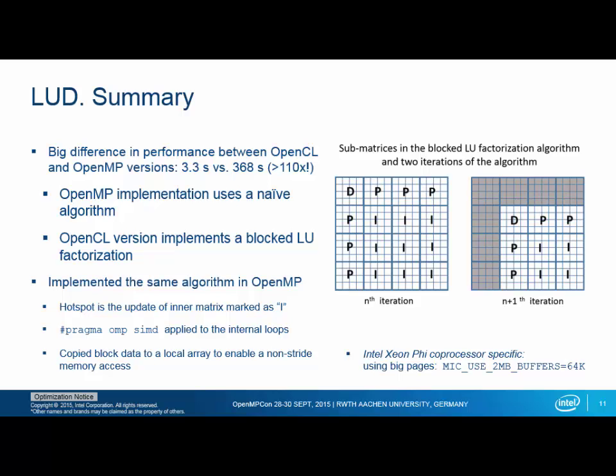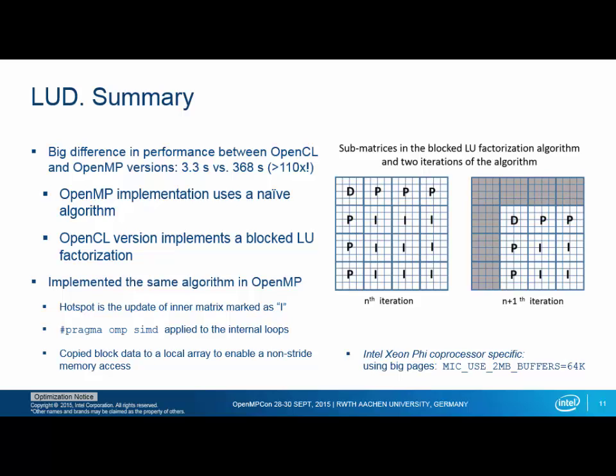with OpenMP. Here is a picture which demonstrates how blocking LU factorization works on each iteration. You are working with some part of a matrix. On the first iteration, you are working with the whole matrix, and from iteration to iteration, you are decreasing the size. There are three groups of blocks. The matrix is divided into blocks: a diagonal block, perimeter blocks, and internal blocks. The parallel part of the algorithm calculates the internal blocks.